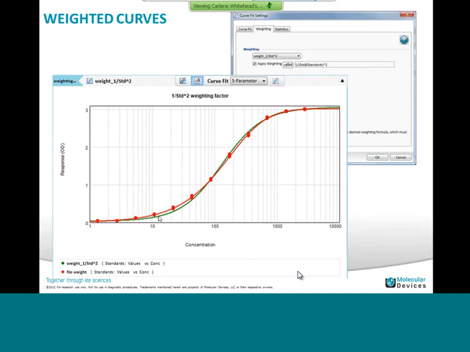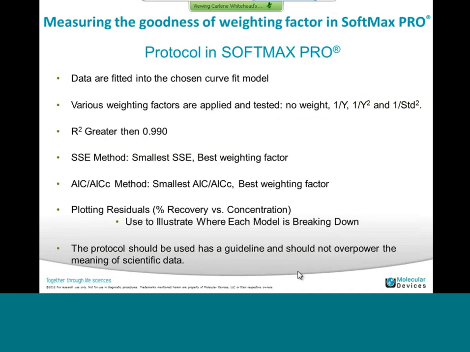You can see here on that graph that I now have a curve with no weight, in red, and a curve that has been weighted, in green. For this data, weighting the curve is probably not necessary, because my standard deviation is quite small and quite constant throughout my data, and also because the green curve is now moving away from my points, and therefore I'm going to increase the error with this new curve. So the protocol has been implemented with various weighting factors to help you determine the best weighting factor to apply to your data.